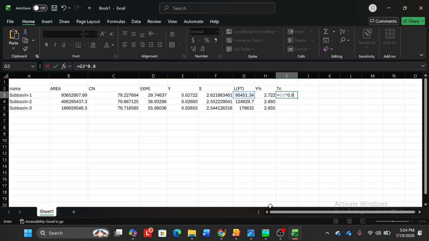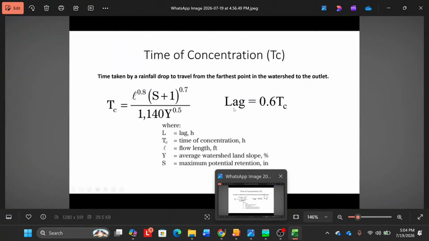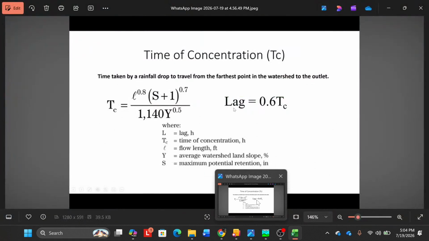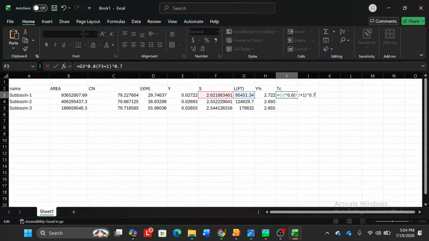Now you can see we have done this. Next step is to multiply this by S plus 1 to the power 0.7. So we have S plus 1, and then we have the power of 0.7. Okay, now we're going to divide it by 140 multiplied by Y to the power 0.5.